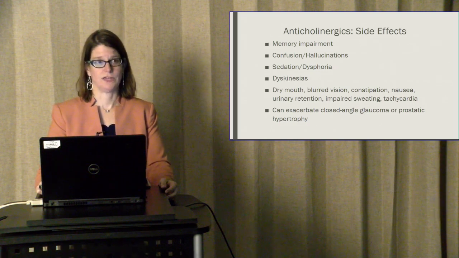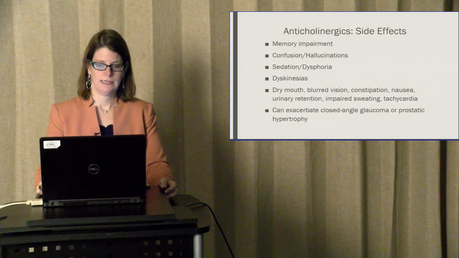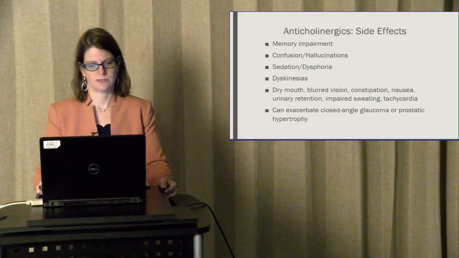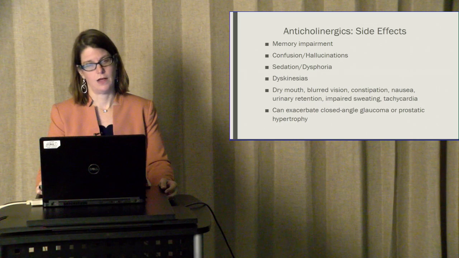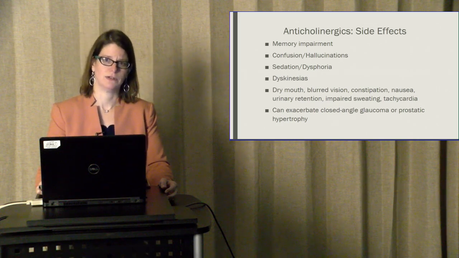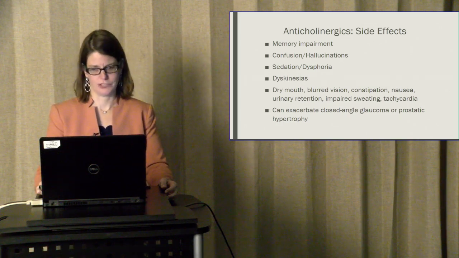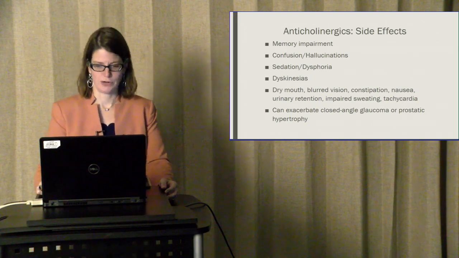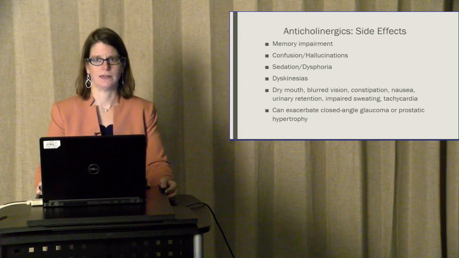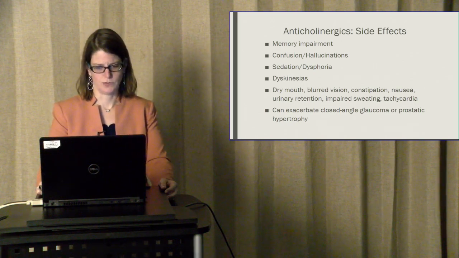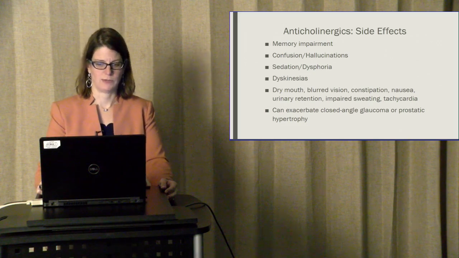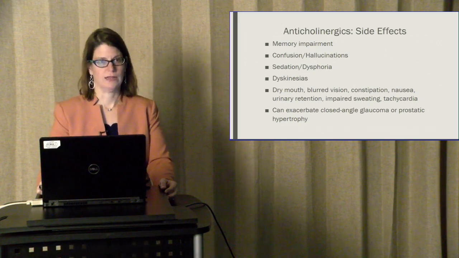And the side effects associated with that, so the cognitive impairment is potentially very severe. There can also be confusion, hallucinations, sedation, and feeling poorly. You can get dyskinesias with these as well. And then all of the anticholinergic side effects that we all know about are the dry mouth, blurred vision, constipation, nausea, urinary retention, impaired sweating, and tachycardia. So these can be very ugly medicines, but sometimes in certain situations can be useful. And then of course they can exacerbate glaucoma and prostatic hypertrophy.